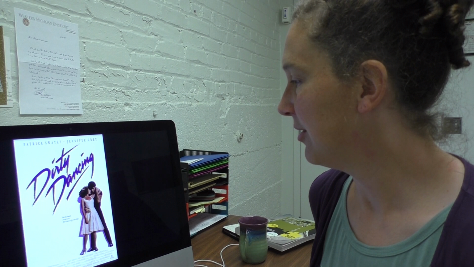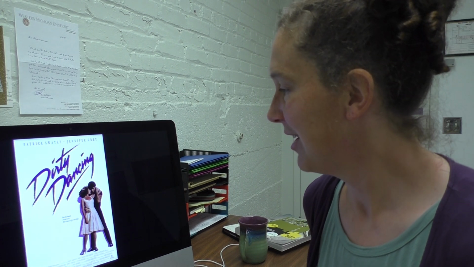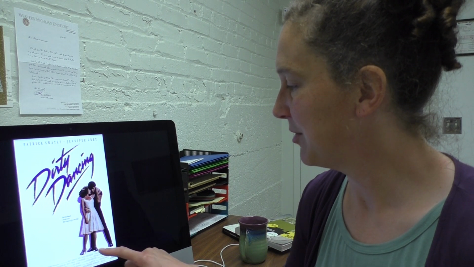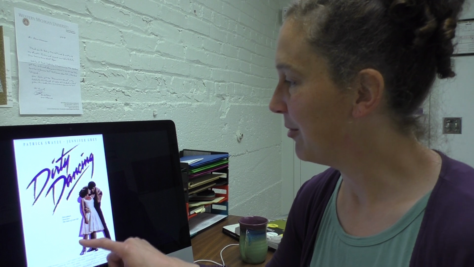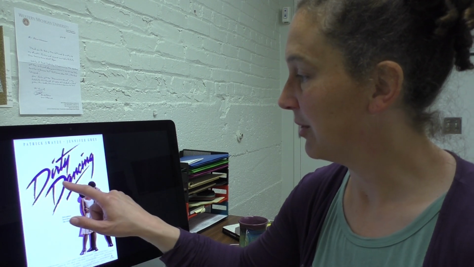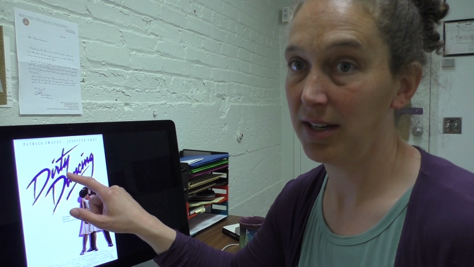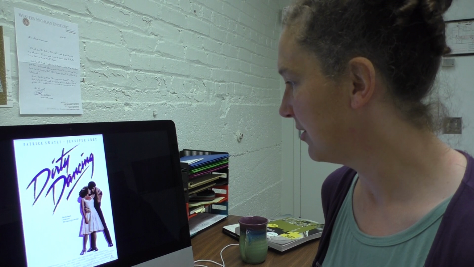All right, so we have a couple other romance movies here. Dirty Dancing. One of the things that's happening in this was pre-fancy Photoshop, so they were able to create a nice drop shadow, which visually related to the drop shadow that's happening in the main title here. So that's a visual effect that's getting used.